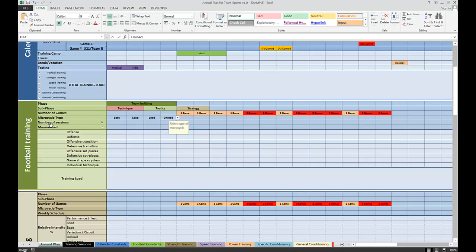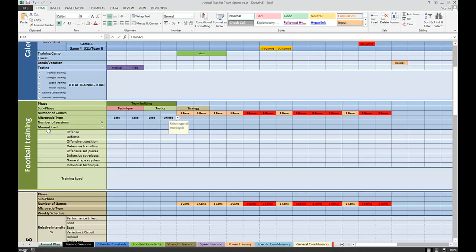These 2 rows are used to quantify the volume, or sorry, the load for each week, to give you some indication of progression of the workloads for this component for football training. Again, this is not related to real workload. It's just planning. You can use it to compare what the progression is and what's planned and what's realized, and you can use different stuff when assessing what's realized. Might be GPS data, might be subjective indicators, might be TRIMP scores or whatever.